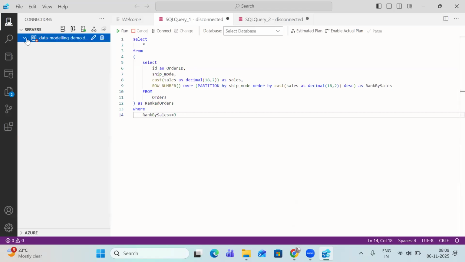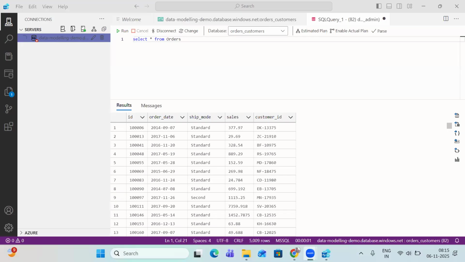So first let me create the connection. So we have created our connection. Let's go ahead and start.